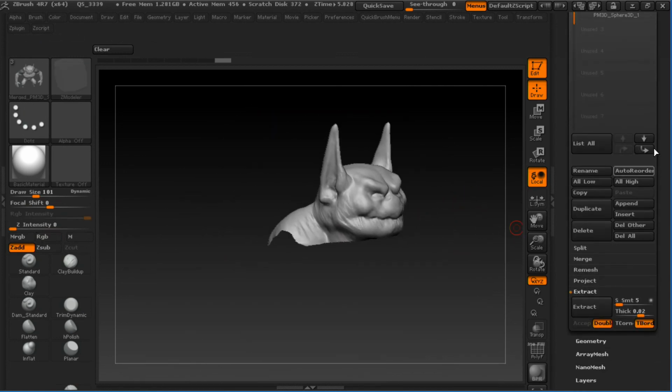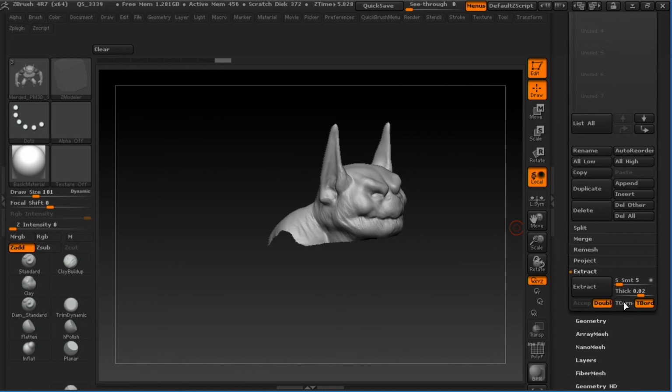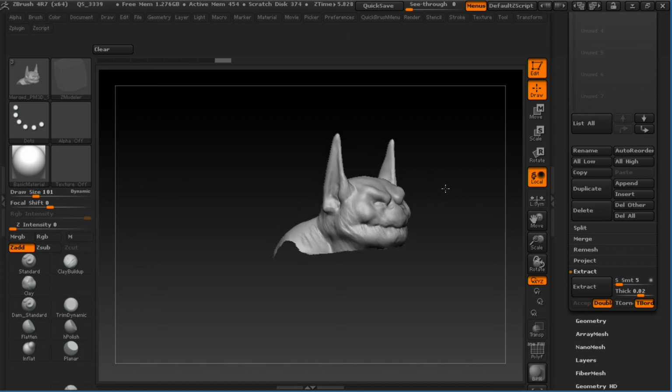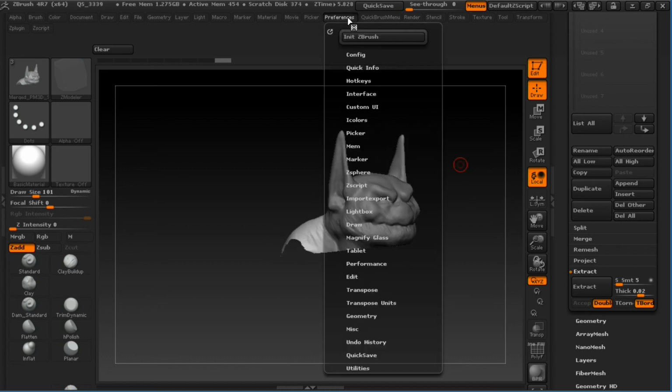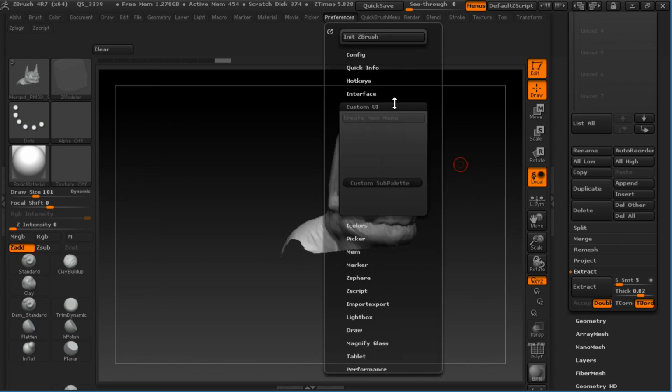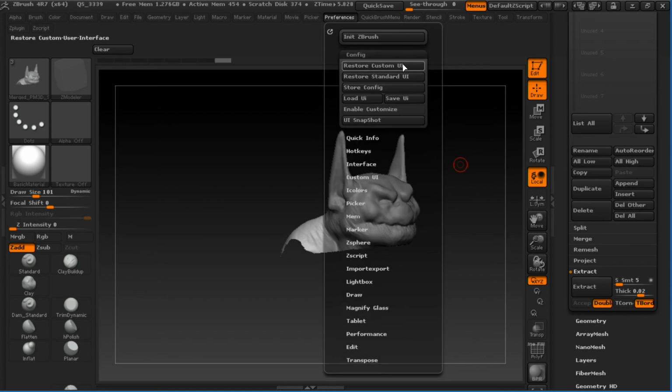And I'll actually cover real quick too. Remember I kept coming back to delete hidden? I used delete hidden a million times, and I use lots of features a lot. I want better access to them because opening up all these menus is the worst. So how do I get quick access to this? Well, what I can do is go into preferences, go into customize, config, and turn on enable customize.